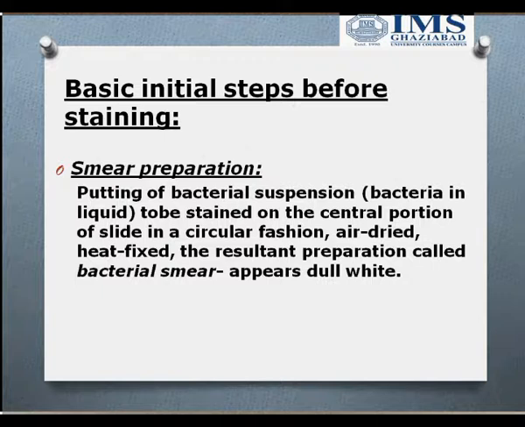Before staining, we have to prepare a thin opaque layer of a bacterial culture that is known as smear preparation. In this method, we firstly make a suspension of bacterial culture, which means if you have a solid bacterial culture, then you will mix some amount of water and make it a liquid culture. Then one drop of bacterial suspension is put on the slide, and then you move it in a circular fashion, then air dry and then heat fix, and the resultant preparation which we obtain is known as bacterial smear, which appears dull white.